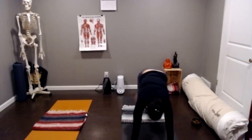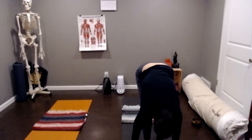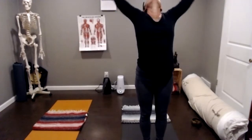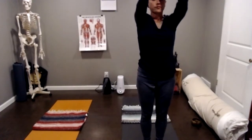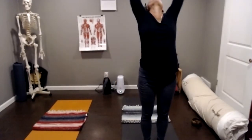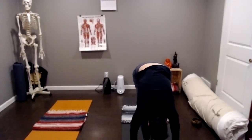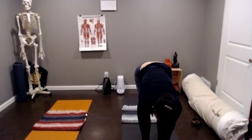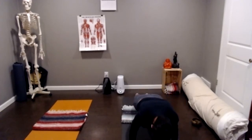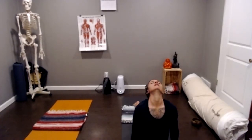Look between your hands, step to the top, half lift. Fold forward. Arms out and overhead. Hands to heart center. And once more, inhale, reach out and overhead. Exhale, fold forward. Half lift. Plank to chaturanga. Up dog. And down dog.